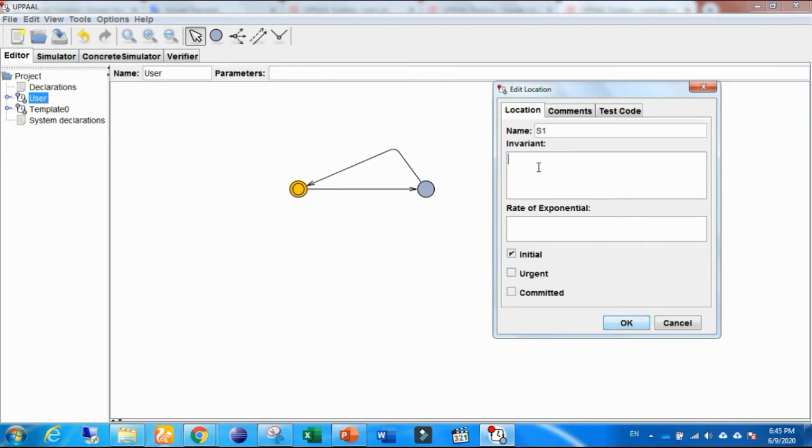Second, we can add invariants. What we mean by an invariant is a logical expression used to control how long you can stay in this location.